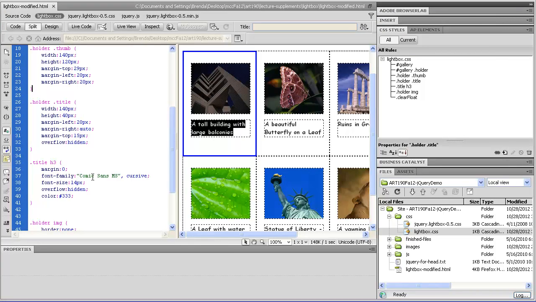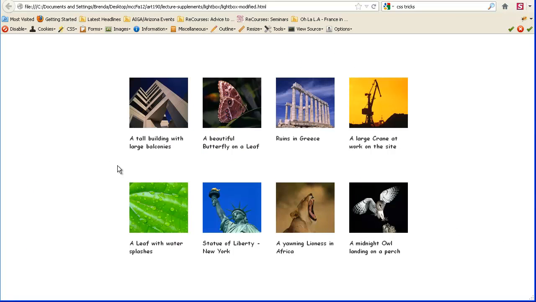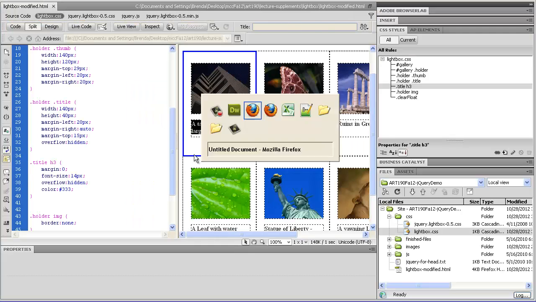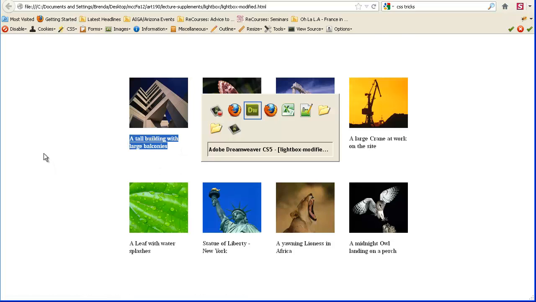I'm not a fan of the Comic Sans, and maybe I want my H3s just to take on the base font of my site. So I could just get rid of this font, because when I bring these styles in, if a font hasn't been specified, but you have one on your website, body overall, you have Verdana, it should inherit some of the styles, font-wise, from your site. So it may not look exactly the way I want it here, though I could make it look that way.